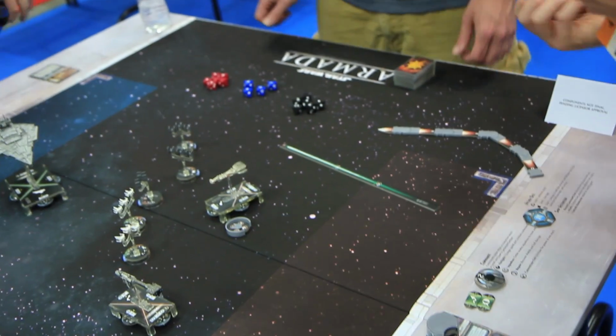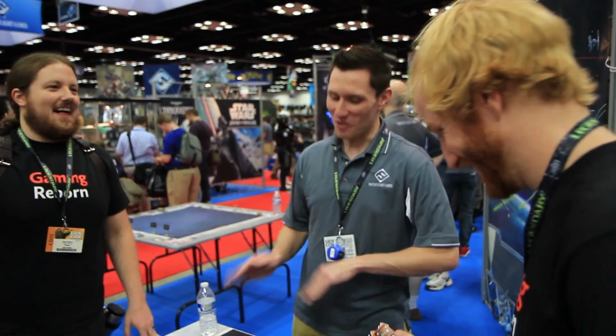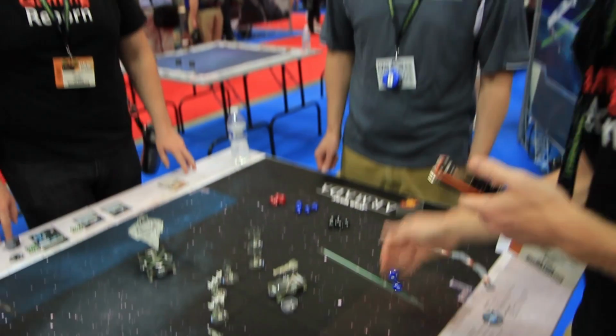I like that you've changed it so that a ship is only a capital ship. Those TIE fighters aren't ships. Those are just little flies. All right, so we'll go here to here, and we'll roll some dice.